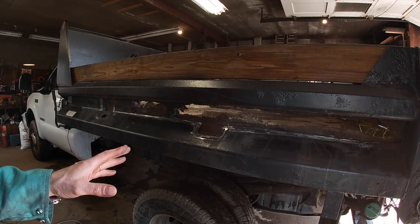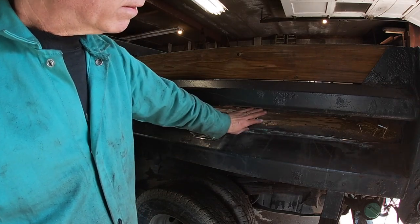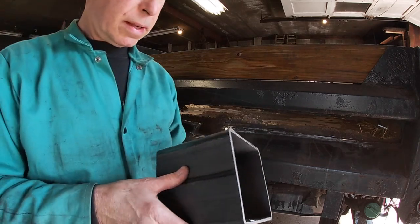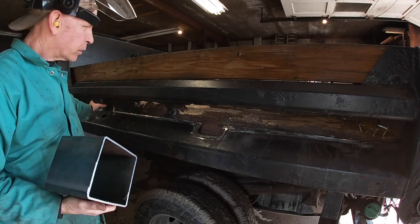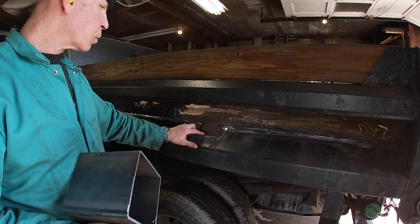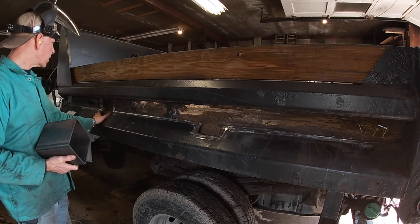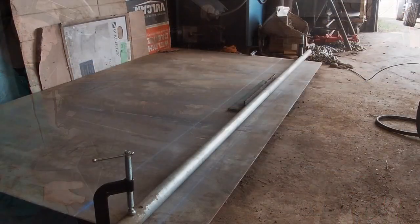What I'm going to do here is I'm going to put an 1/8 inch plate 4 inches wide all the way up through here. Then I'm going to cut these tubes in half and make new gussets for these two areas. I'm going to lay a plate here inside this weld and weld it on both of these. And then these are going to go over and set on that plate and come up and gusset out.